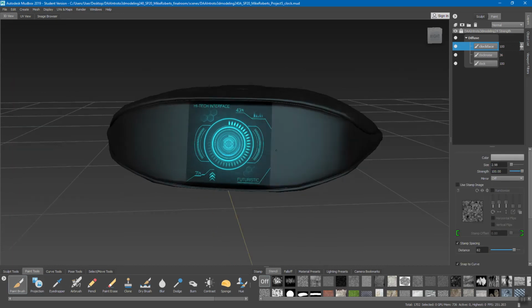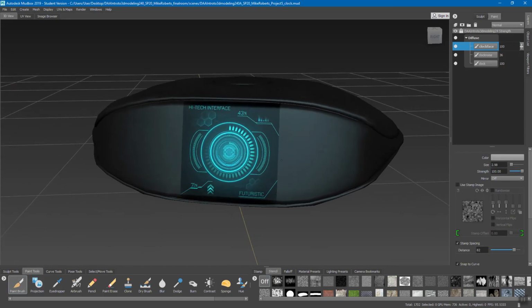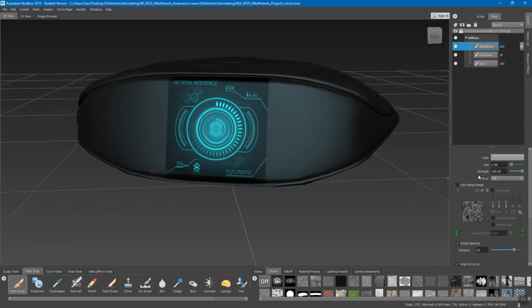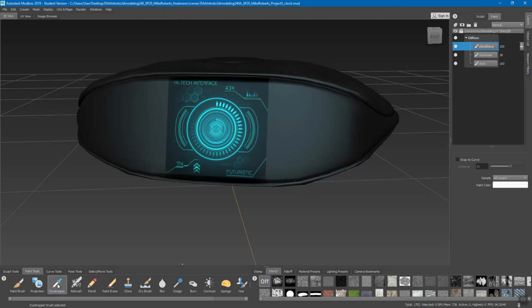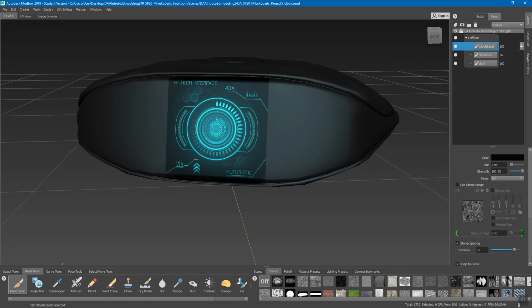I'm going to go to paintbrush, and remember, one of the things that we can do is either through the color chip here, do an eyedropper, or we could even just do eyedropper here to click on that black. That's right there. And you notice it goes right to paintbrush. B for brush to make my brush a little smaller. And you see we can paint that same black. I'm going to turn stamp spacing off. There we go. And we can paint that exact same black for the rest of the clock face here.